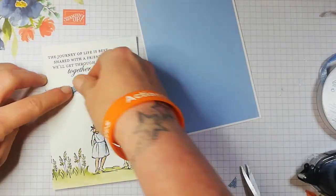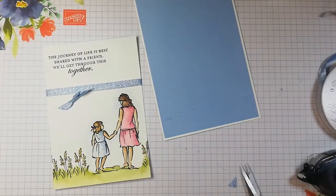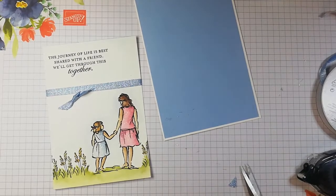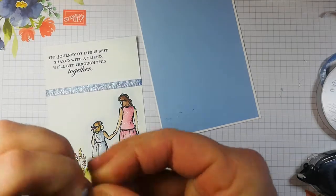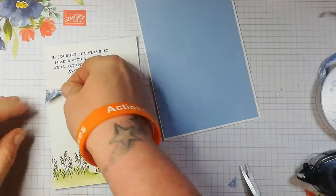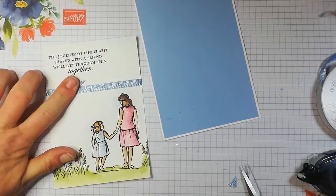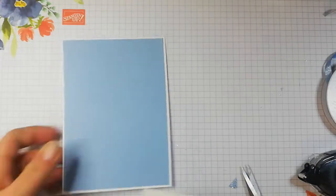Now I'm just going to add that on there with a little glue dot. Glue dots. Really happy how this turned out. Okay, the glue dots just stuck to my finger. Right, so let's just pop that on there at a tiny little angle. I think that's quite pretty.